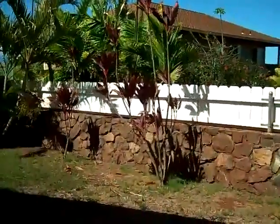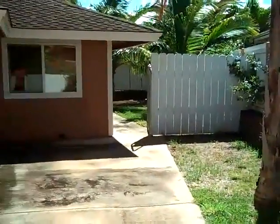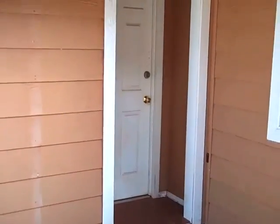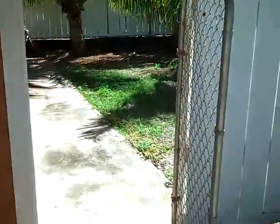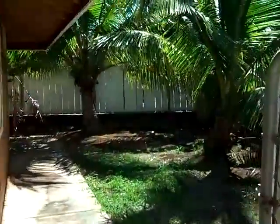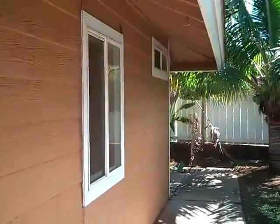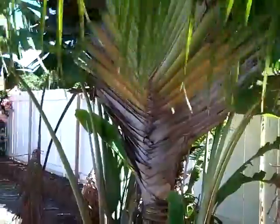I'm guessing the people who lived here previously had dogs. Passing through the side yard into the backyard, that would be the master suite. There's the entry or exit depending on which side of the door you're on. Here's another gated area going into the backyard — it's got some little palms, and this is the back of the master suite. The little palms are actually coconut palms.